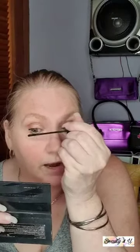Never pump mascaras, guys, because you don't want to pump air into it anyway. And then you can just pull it out and get a bit more if you feel you need a bit more on your wand. But as I said, it administers the right amount of mascara so that you're not flooding your itty bitty lashes. Because when you use one of those big ones, like we have in our original Epic and 4D, when you've got little lashes, sometimes you get too much.